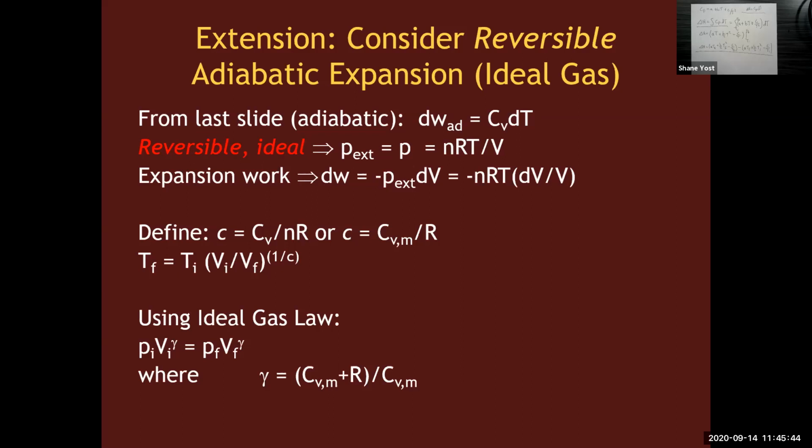For the T final equation, is it T initial divided by T final raised to the power of 1 divided by c? Yeah. This definition of c and gamma is just what's used in the book and in other places, so I'm putting it here. I don't know why putting 1 over c is much better than R over CVm, but it is what it is. It's just a common thing that's used, so I'm putting it so you at least see where it is.